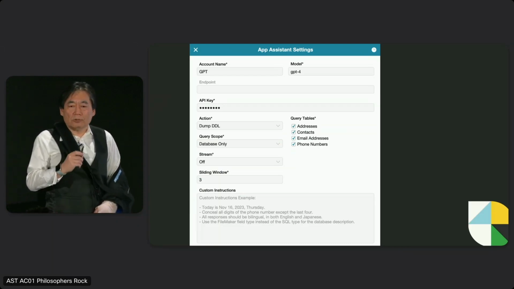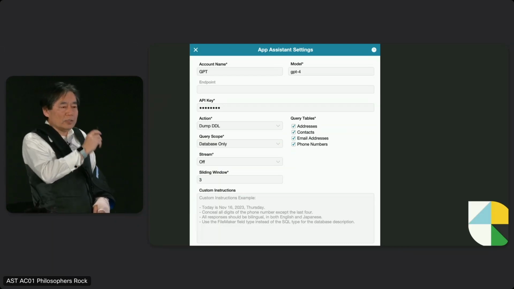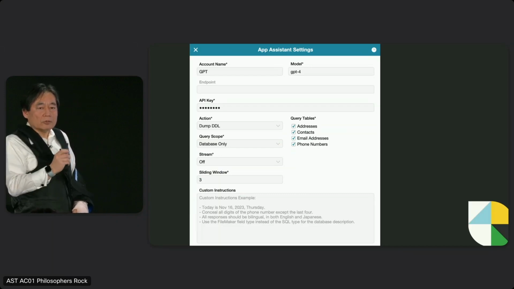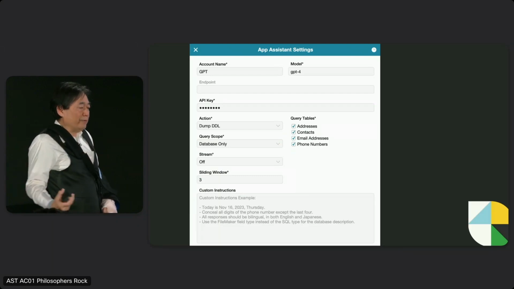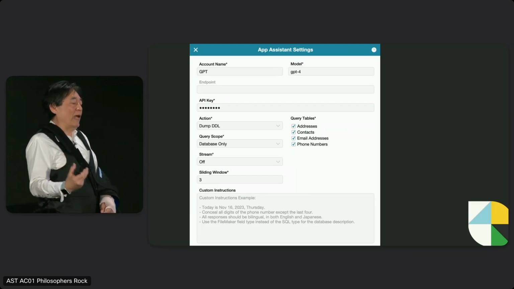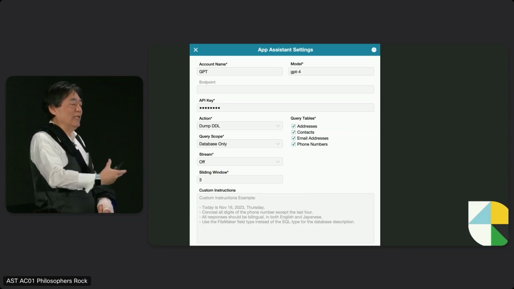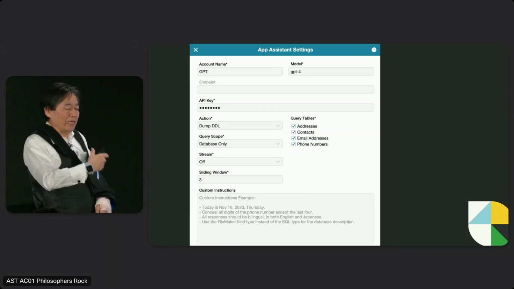What you need to do is just put the checkbox on those you need. And I would recommend you only pick the minimal set. Right? So the reason is, first, again, the LLM, I assume you use the one you pay for, not your own free one. So they charge by token. The second thing is the more stuff you send over, the longer it takes to process. And if not necessary, why would you want to do that? Right? And another consideration, some of you, the schema might have some IP concern, right? So you don't really want to send too much, right?